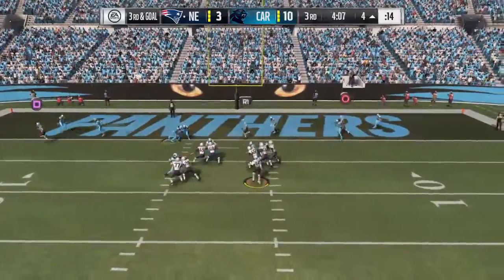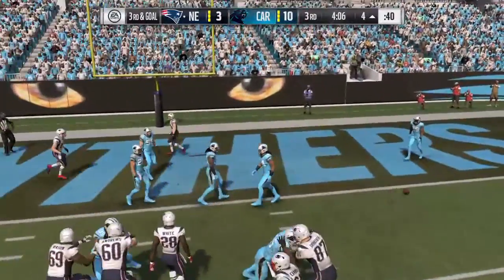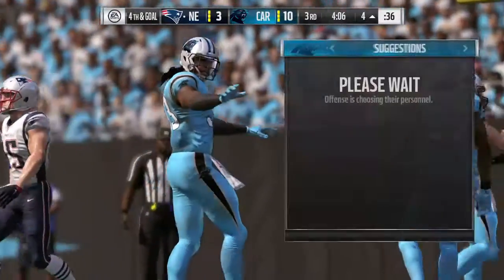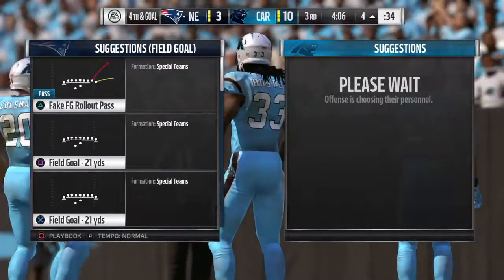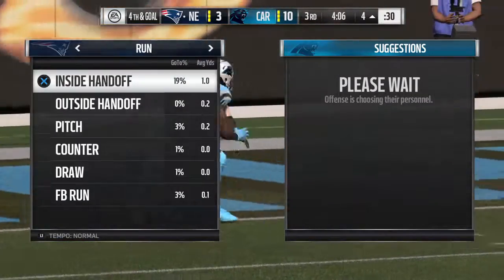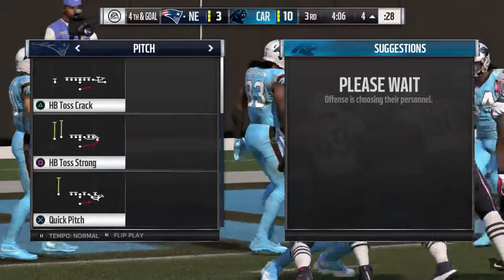Brady now on 3rd and goal. Oh, he can't hang on to it. Almost intercepted. They would have loved the first pick of the game there, but at least it does get him to 4th down. Not only did they drop what looked like an interception in the end zone, they blew a golden opportunity to shift the momentum.